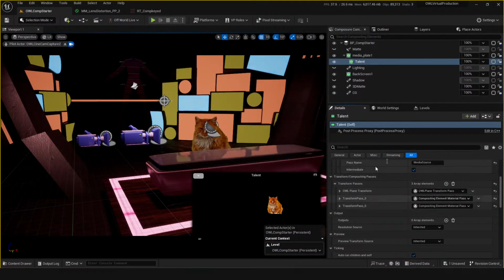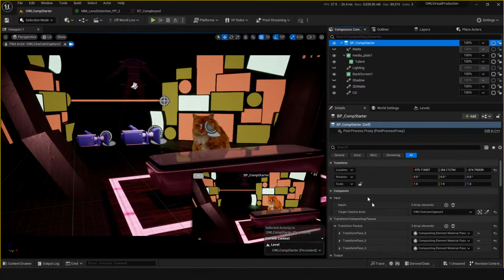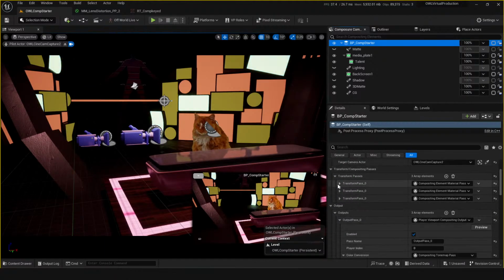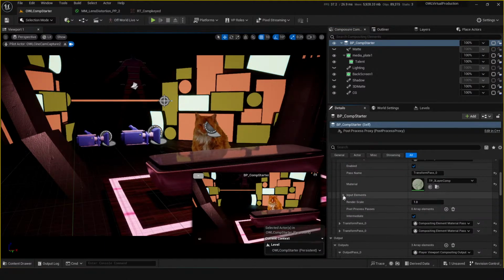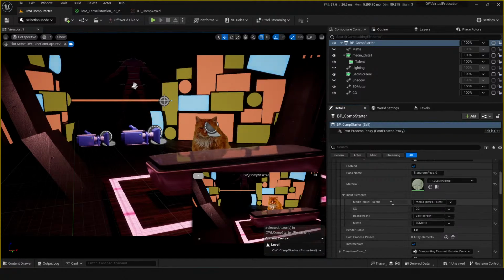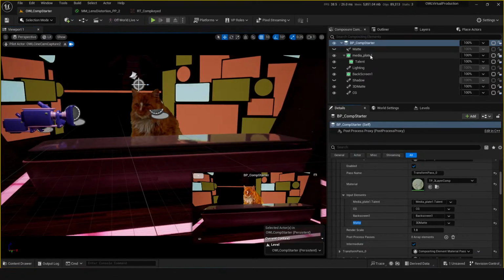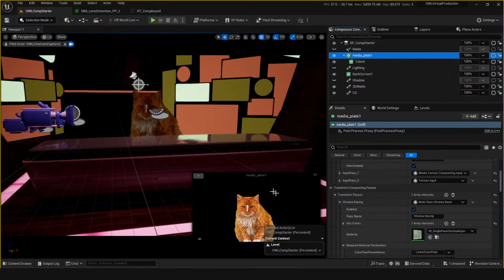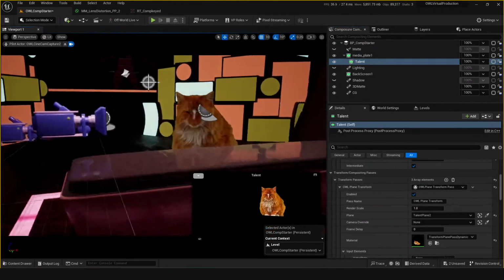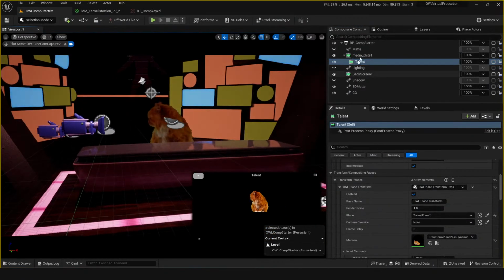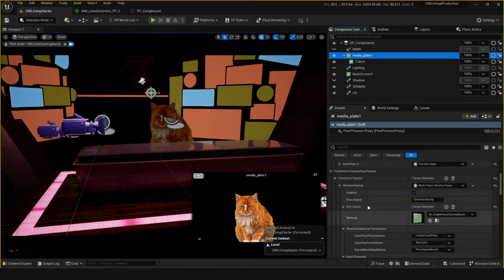And then this talent, that's the one that I'm picking in this main transform pass, where you pick all your input elements. So talent, that's going to be my talent. So that's how I do the main setup, and that, as I say, leaves me to do color grading and image effects here, and that is going to pump out to the one that's just doing the video plane transform. So let's look at the VHS effect for one.